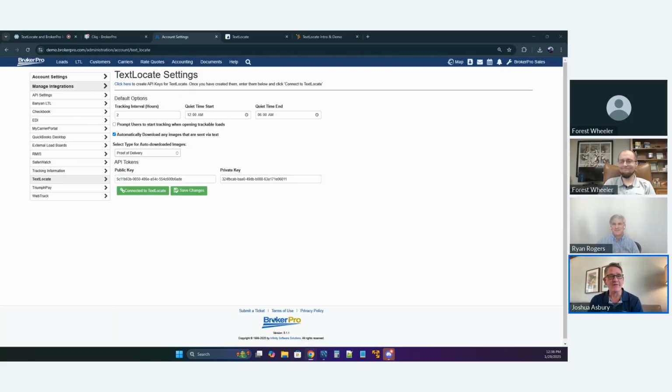This is, like I said, everybody, one of those integrations that just works. Very quick to set up, very quick to get value out of it, and we hope that you take Ryan's word. Take a chance on it. It's a free trial on both sides, and you can see it in action very quickly.